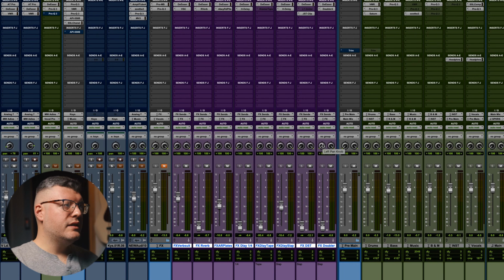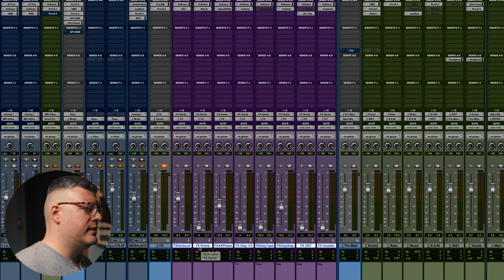So I send the vocal to all of the effects, meaning they're always receiving signal, so that at the push of a fader, I can say, give me reverb, give me a different kind of reverb, give me a slap delay, give me a quarter note delay. I've got all of my effects firing at all times, and I can use the faders to work how much of each one I want. So I don't have to go in bit by bit and adjust the sends on each vocal track. They're just going to all of the effects all of the time. Let's look at what we've got here.